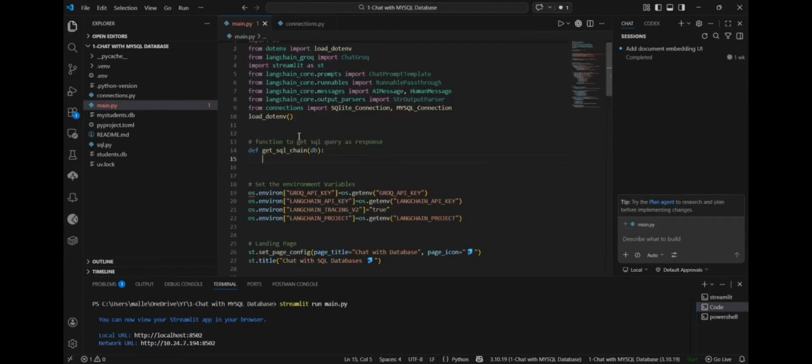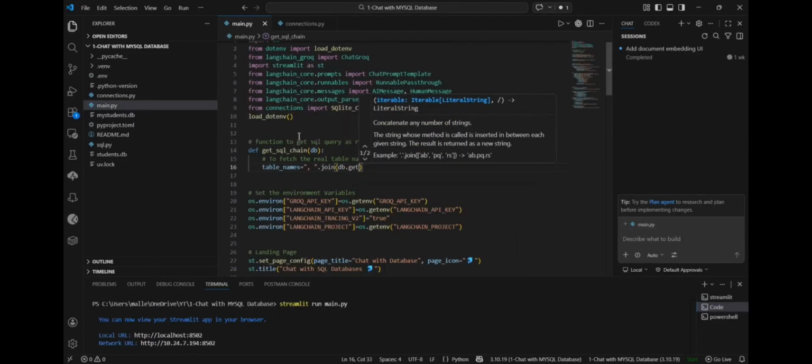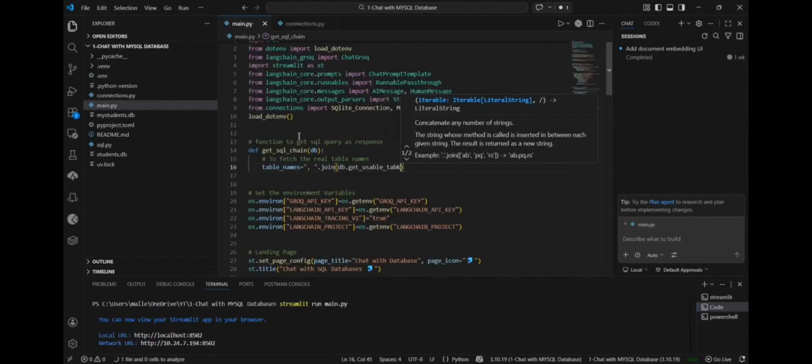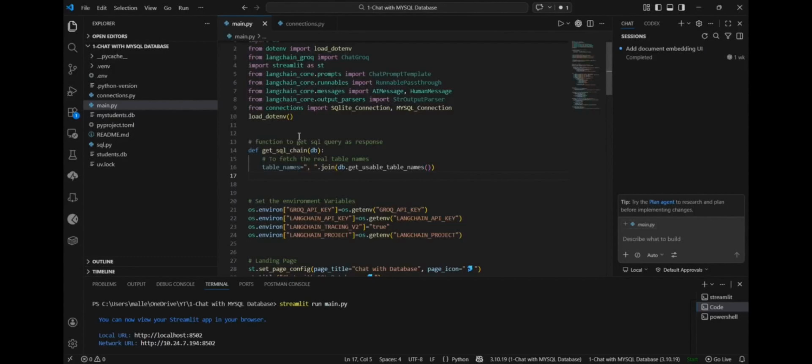Now we will fetch the real table names: table_names equals a comma, then join with db.get_usable_table_names. That's it. Now this will get all the table names from the database.